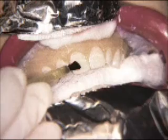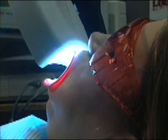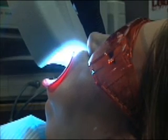Here at the Center for Aesthetic Dentistry, we've been whitening teeth for years, and we've had the opportunity to evaluate virtually every system for bleaching that's on the market. We've seen many improvements over the years, both in materials, techniques, and methods, but nothing has seen quite the quantum leap as the LumaArch. The improvements have been astounding for us.